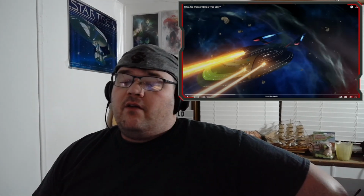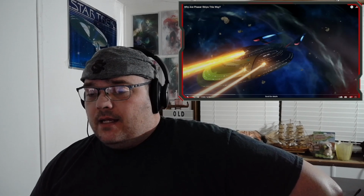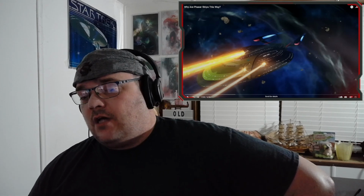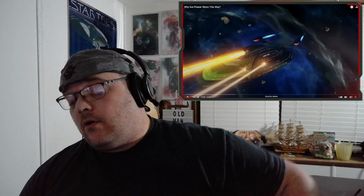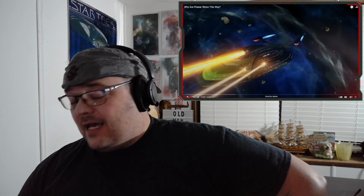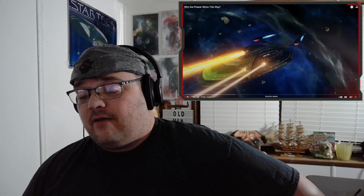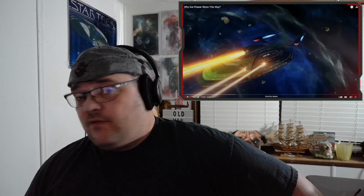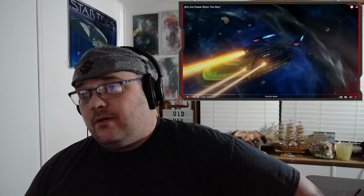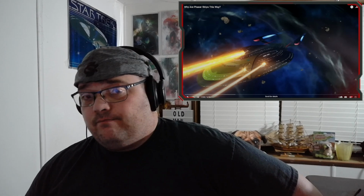Now, phaser strips were always one of my favorite things about the Trek universe. They were uniquely to that universe, the concept of them, the way that they actually worked. I actually really enjoyed them the first time I saw them in TNG, and the phase cannons, everything else like that. I always have enjoyed them. They have a lot of advantages. Heat dispersion being one of them, and the fact they have so many uses, not only as a weapon of war, but for other applications.